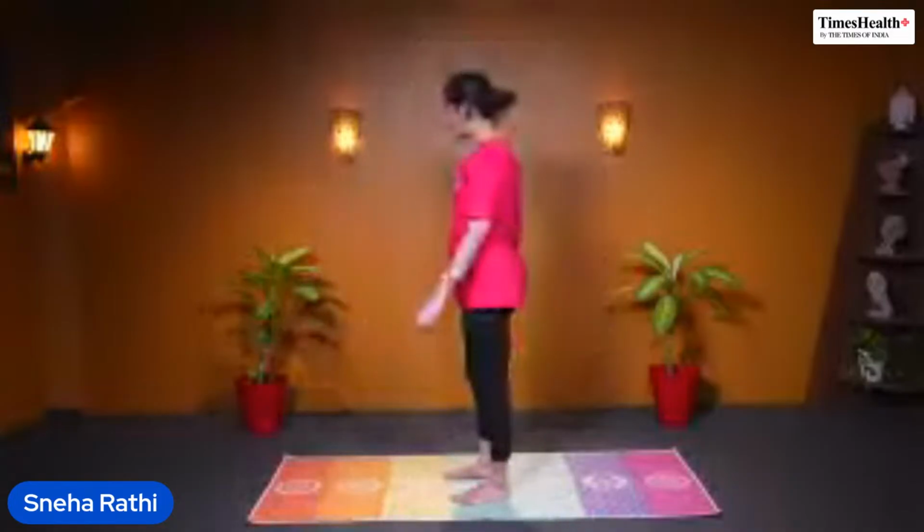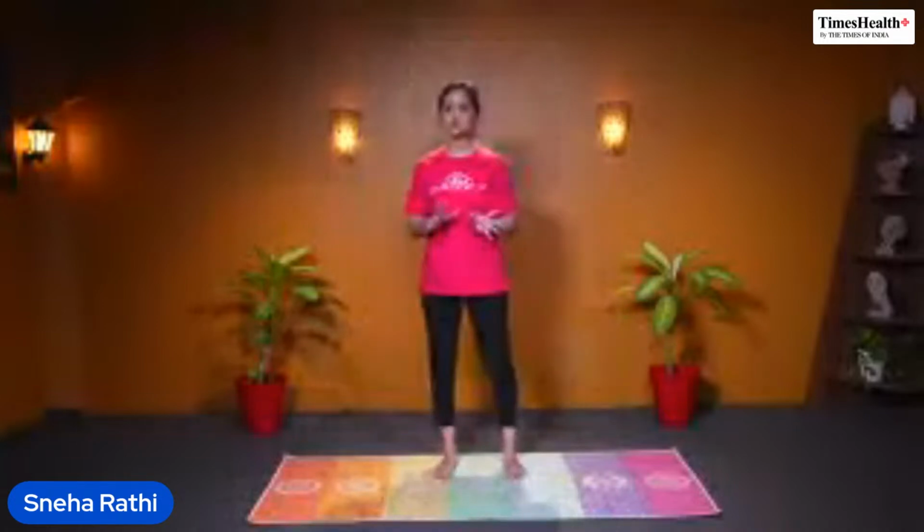Another way to train it, just to give you feedback on whether you are squatting right or not, is you can go towards the wall. You can touch your back to the wall so that your back is erect. Keep your legs a little forward and then slowly go down and come up. Okay, go down like that and come up. So this is a good way to train your body to keep the back straight and then squat down. Here you're getting feedback from the wall on whether you are leaning forward or not. So this is a good way to train your body.